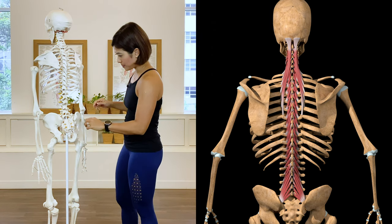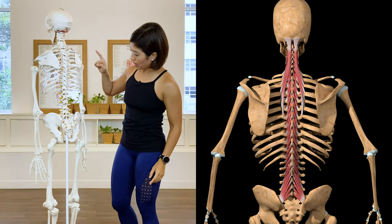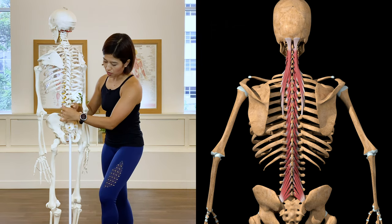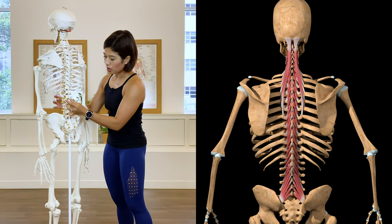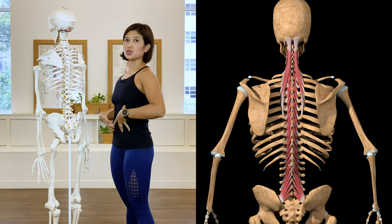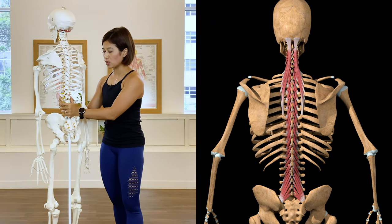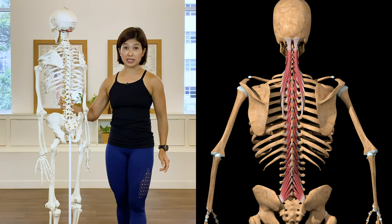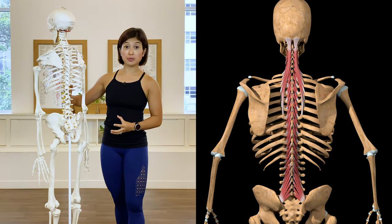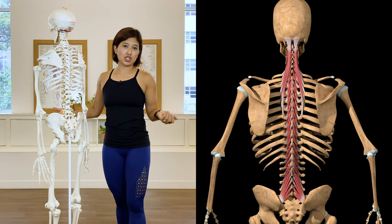Those muscles combined create a chevron-like, Christmas-tree-shaped pattern along the spine. They attach to the spinous processes — the bones sticking out the back of the spine — and to the transverse processes on the sides of the spine, really supporting the structure of these bones. They take you into extension, rotation, and side bending, and combinations of those movements. If you have a weak deep back muscle, you compromise the structure of the spine — compressing it, not keeping good length or space between the vertebral bodies — and you may encounter issues like herniated discs, scoliosis, and many other back problems.